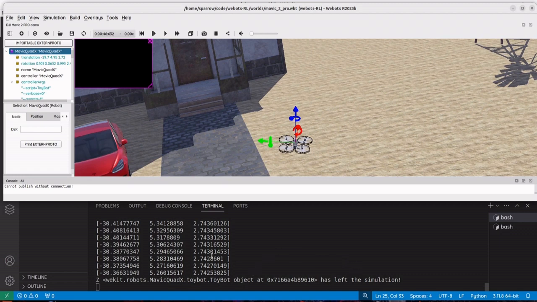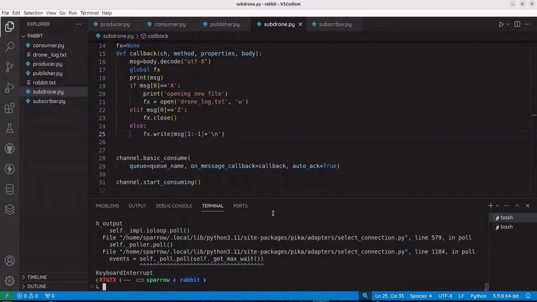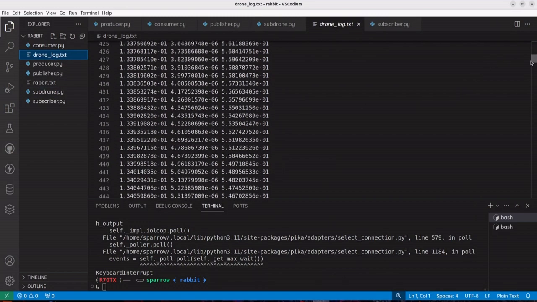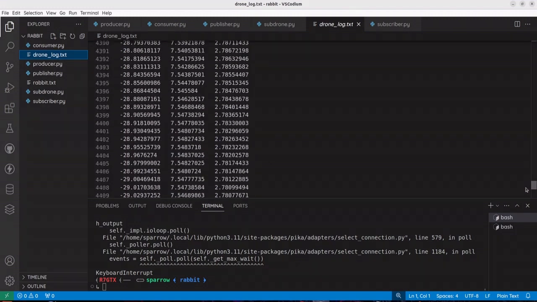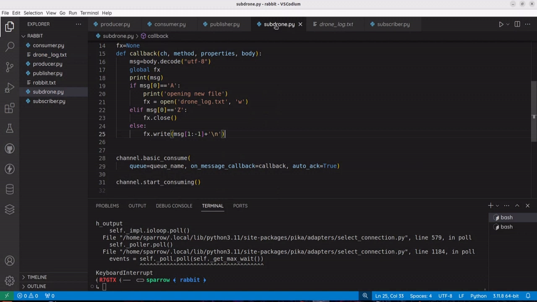However, the subscriber is still running. If we start this simulation again, or this subscriber starts receiving data from this drone again, it will keep on recording that. However, I'm going to stop it now. Now we can see this drone log.txt that these coordinates were recorded by our program, that was our subscriber.